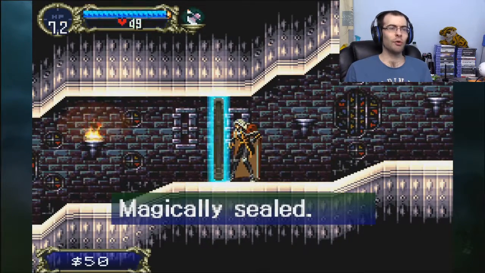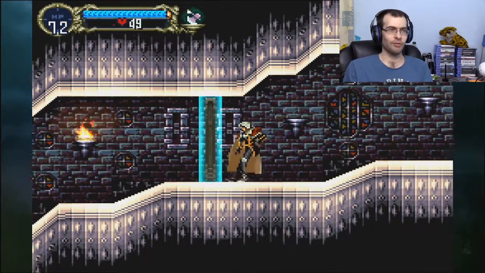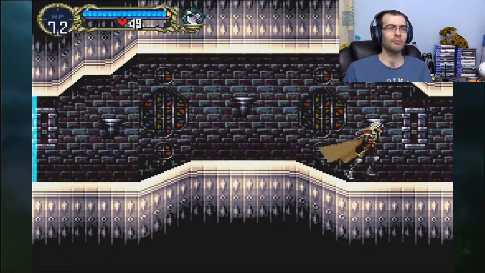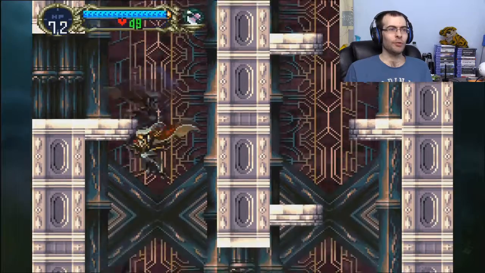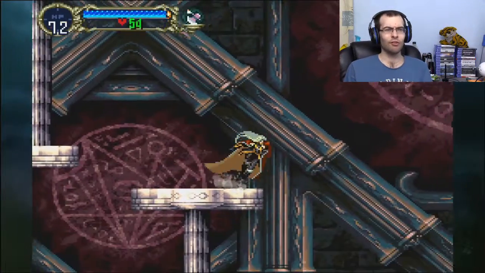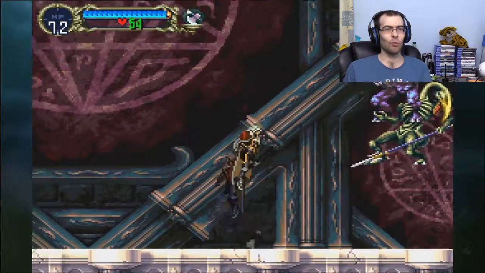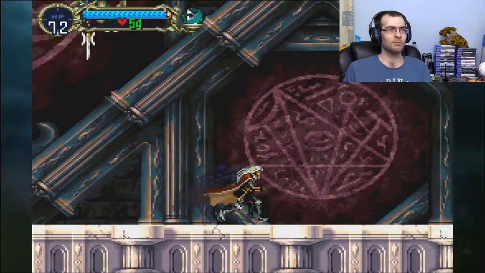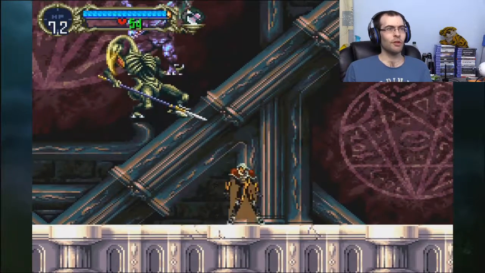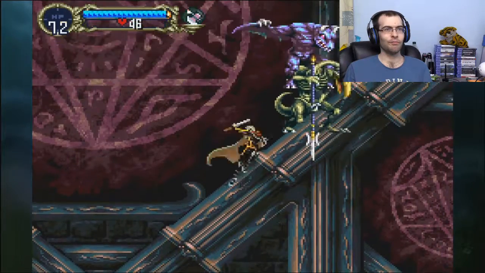Alright, this blue door, you can't get through it without the blue jewel. And you need to go to the library for that. You need to buy it. Can't go that way, in other words. And here's boss number 1. It's actually a pair of them. The way it's set up, you have to kill the one on the ground first. It's not really possible to kill the flying one first.